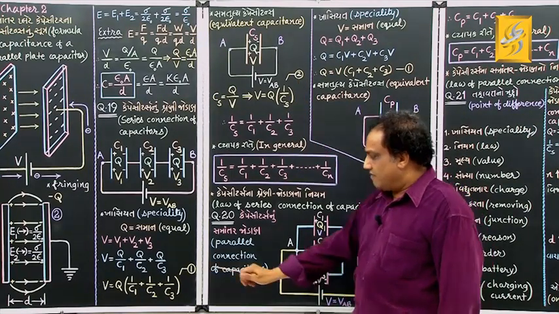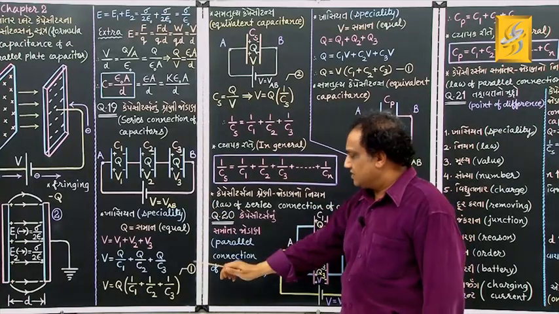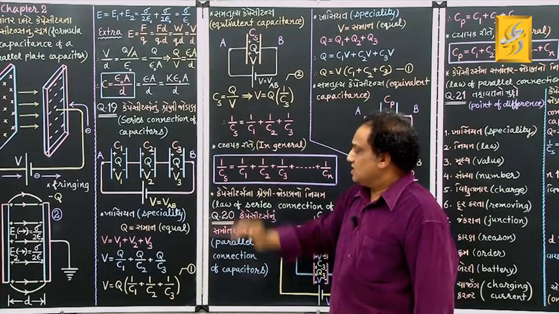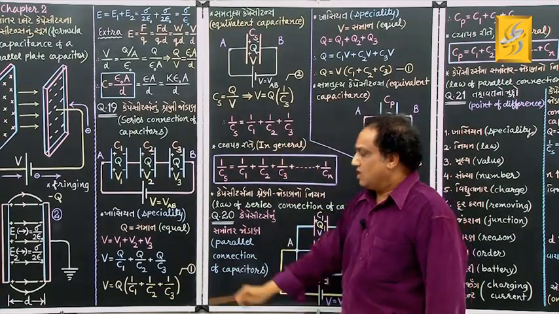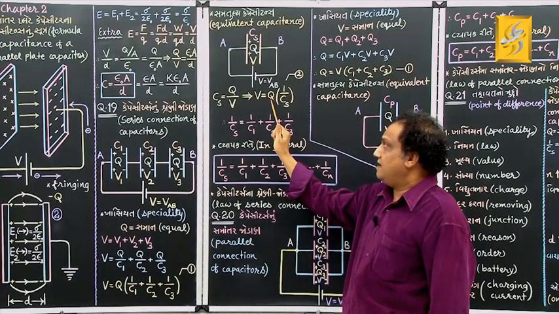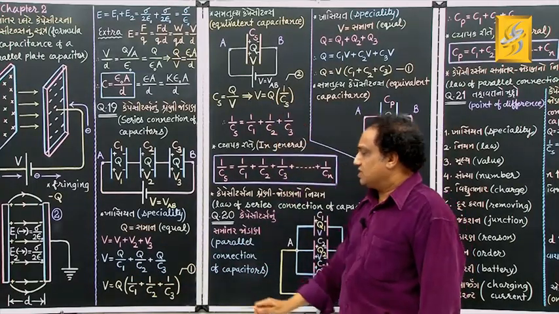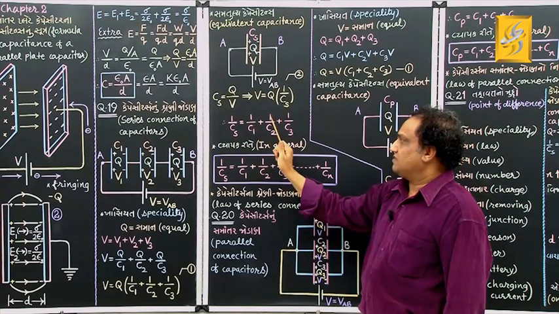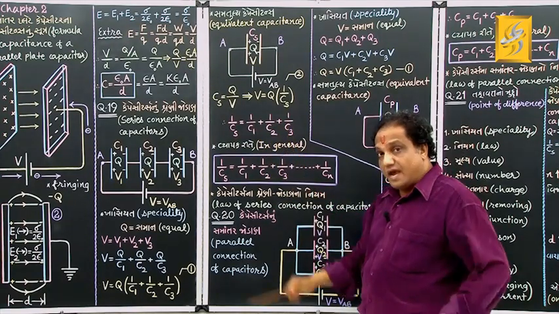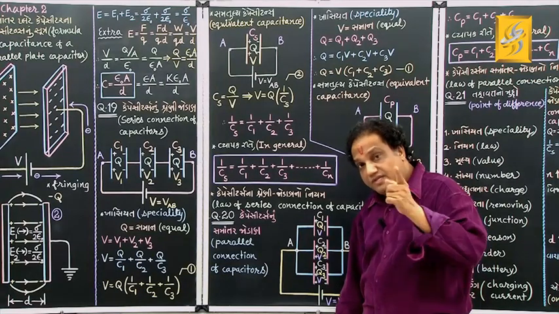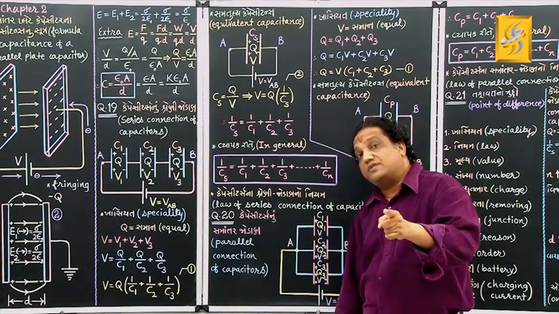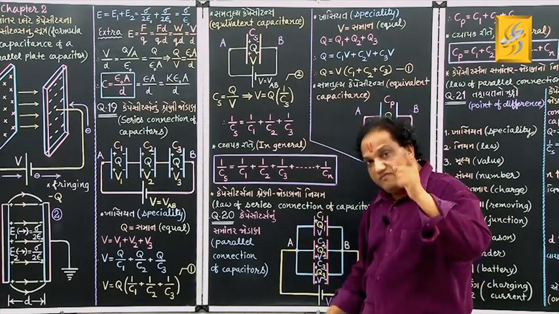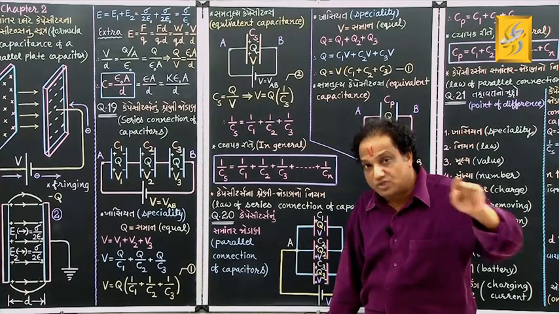Okay. Compare equations 1 and 2. Left hand sides are the same. So, right hand side also must be the same. But on the right hand side Q is already the same. So, this bracket now must be equal to this bracket. So, 1 upon CS should be equal to 1 upon C1 plus 1 upon C2 plus 1 upon C3. Had there been a fourth capacitor in the same series having capacitance C4, you could have written here plus 1 upon C4. Had there been a fifth, you could have written plus 1 upon C5 and so on, correct?